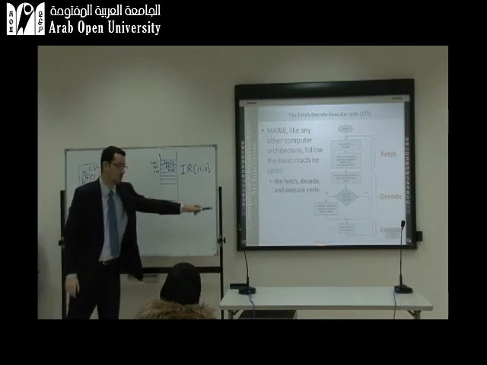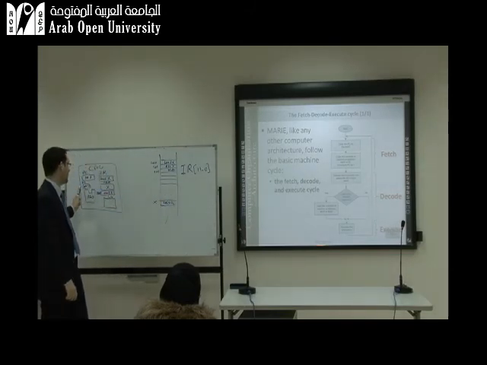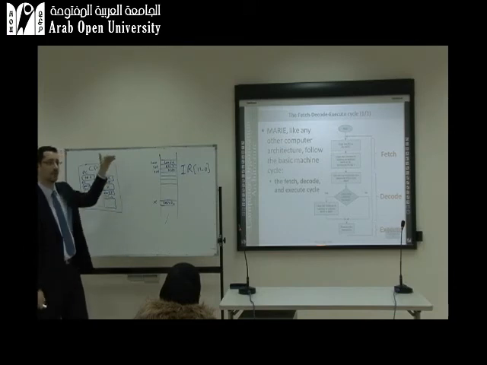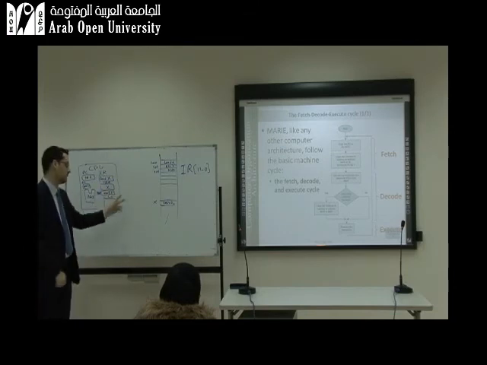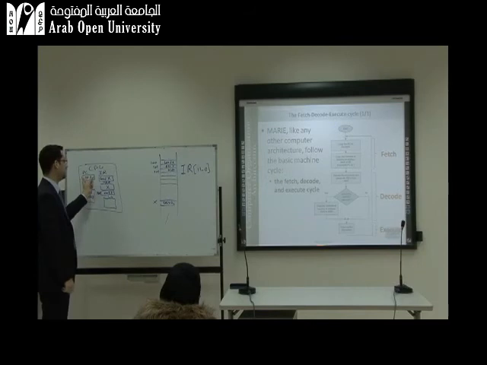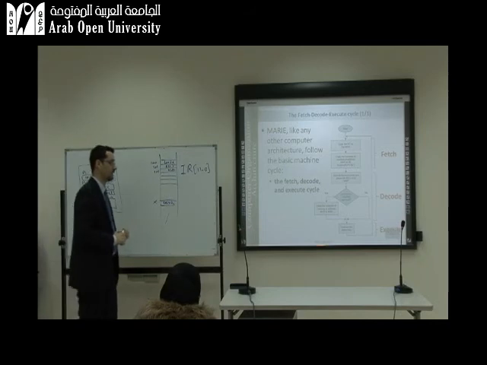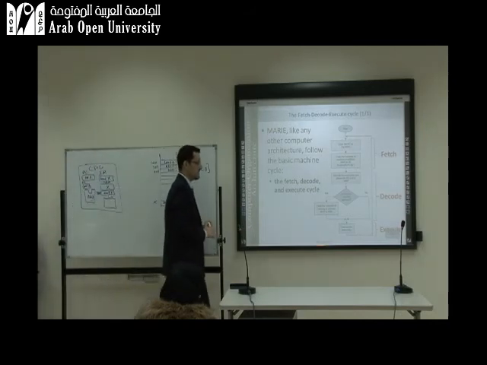So after being executed, or in this case only copying what we have in the MBR into the accumulator, we go to the next fetch decode execute. So the control unit reads what we have in the PC, stores it in the MAR, goes to this address, and stores it in the instruction register. So we will have add one in this case. So this is the fetch decode execute.